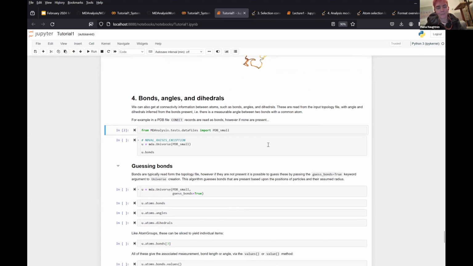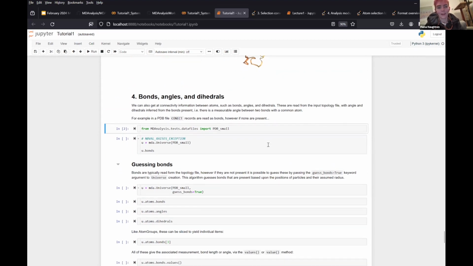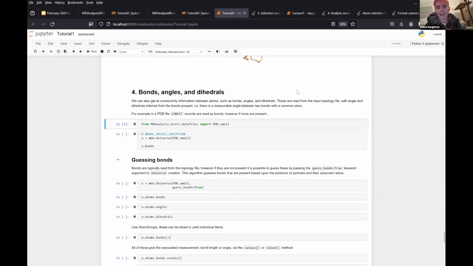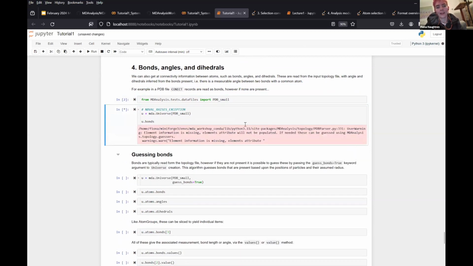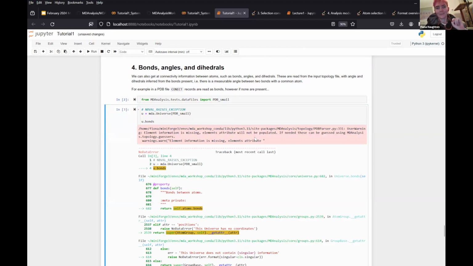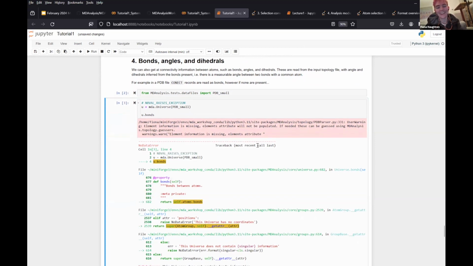So because I already ran this workbook before this to make sure everything was still working, it's already given me the warning, and now it doesn't want to give me the warning again. But hopefully, if you're running this yourself, what you'll see is that when we try to load this universe, it'll pop up with a warning that it couldn't find bond information for this universe. Oh, actually, I know why it's doing that, because I haven't run the right cell. Do ignore me. Okay, so here we go.